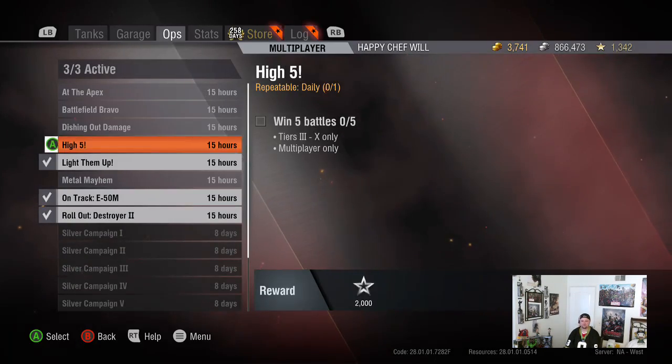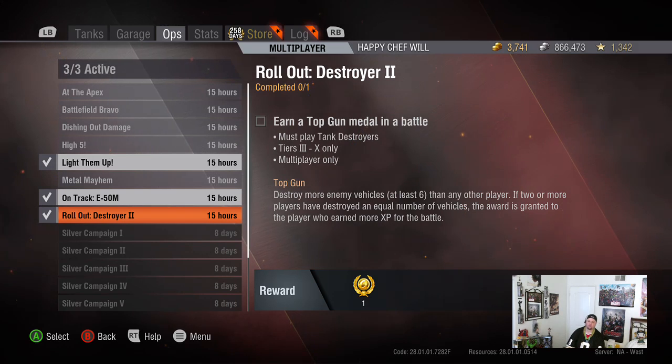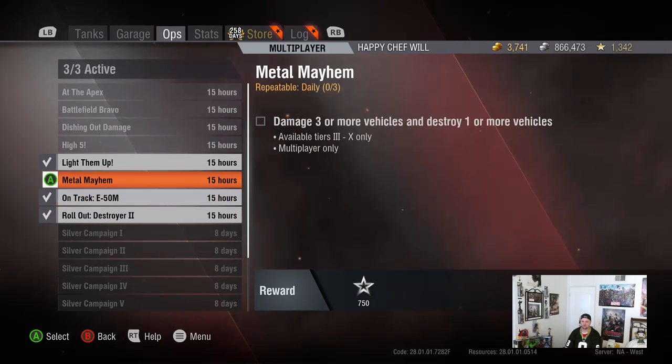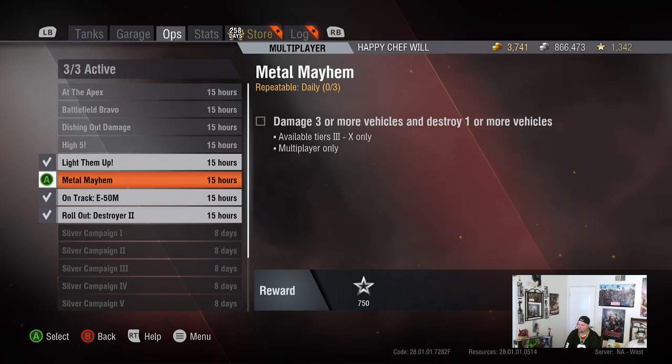Woo! Another challenge. This is another important thing, guys. Your ops. So I'm using a tank destroyer. Now I'm going to get... What is this going to give us? Like a day of premium. Wow, that's awesome. Cool deal, dudes. So it lets you earn premium to get that double money and that double experience.